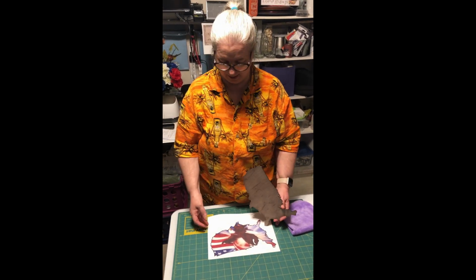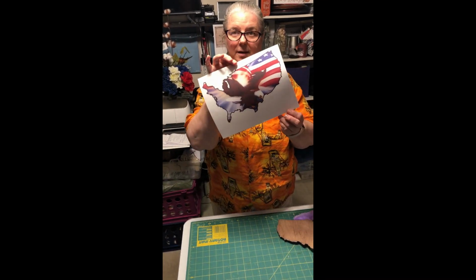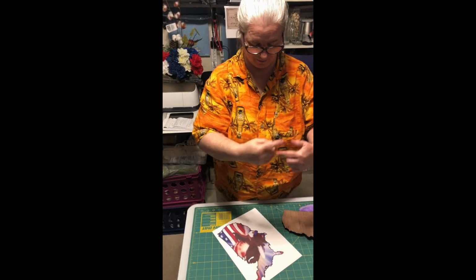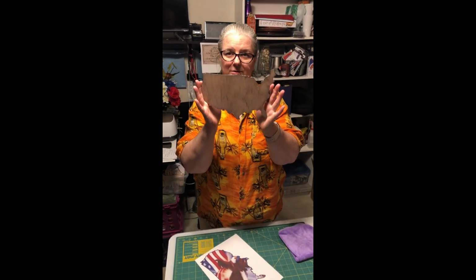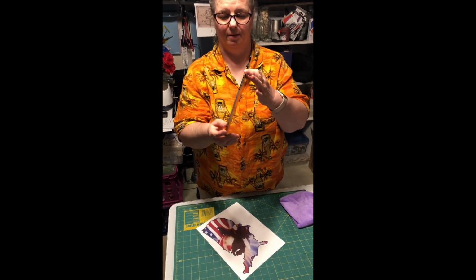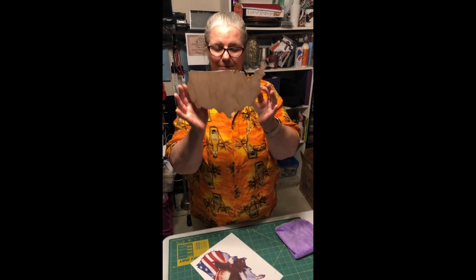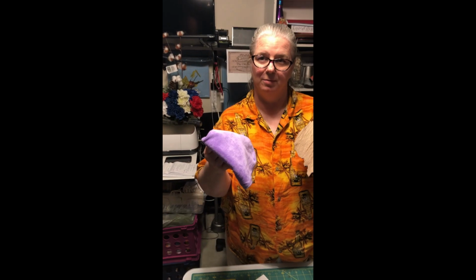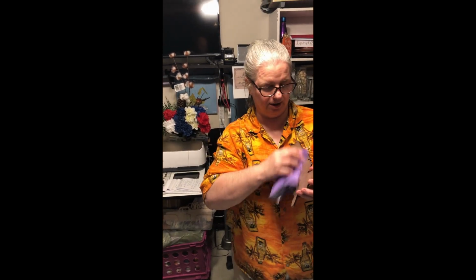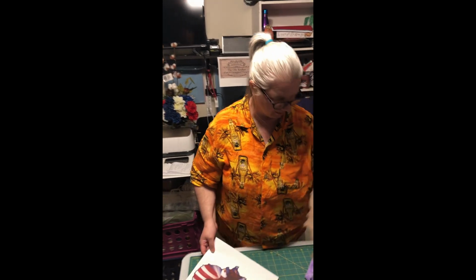Alrighty, so now that we have our image printed, and it's in image reverse, we have the sublimation on this side because this is the correct way. You can tell on the back there's no shine, so okay. So we got it on that. So we're going to take it over to the printer now. And one of the things I do to try to get rid of some of the fingerprints or any dust after it cools off, I wipe it down a little bit, make sure there's no fingerprints. With a microfiber cloth? With a microfiber cloth, yep.